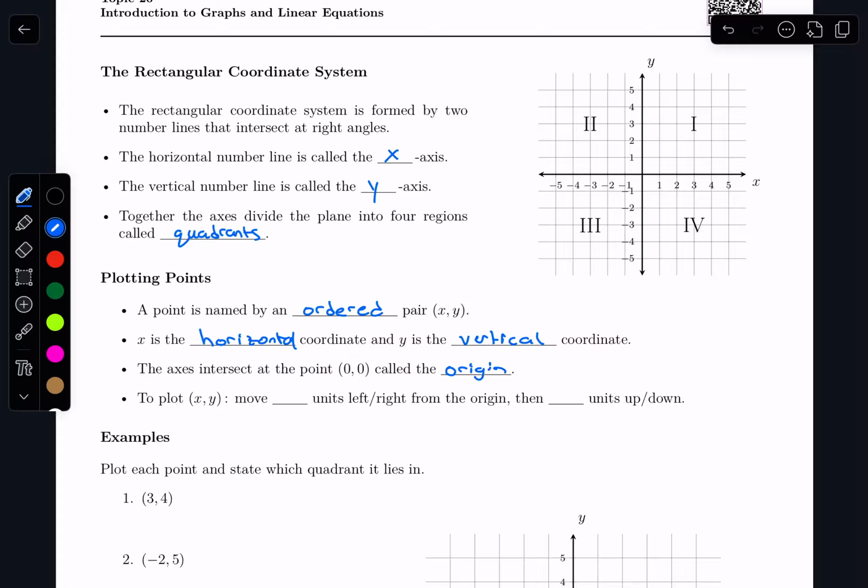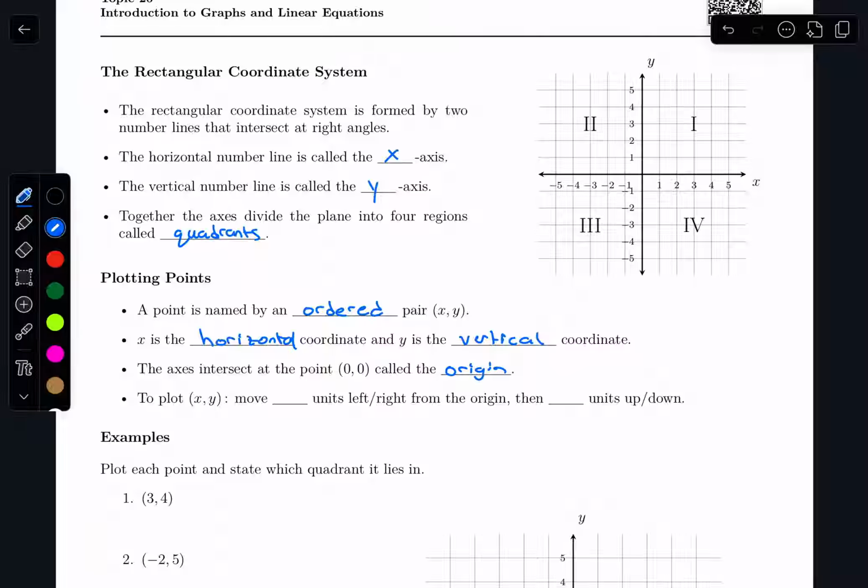Okay, so now when we look back at this coordinate plane up here, where those lines cross right in the center, that is the origin, the point 0, 0. It means that you start right here at the center where these axes cross, and you do not go left, right, up, or down. You just stay right there at 0, 0. The reason I describe it that way is that for every other point other than the origin, we will go left, right, up, or down.